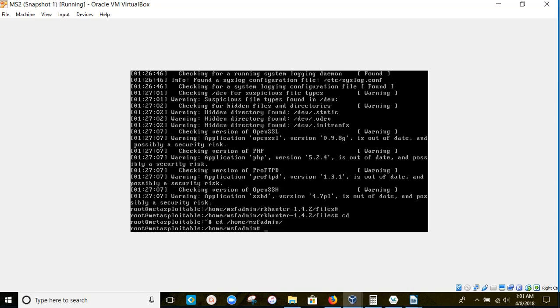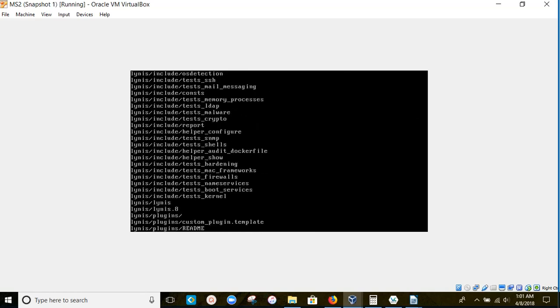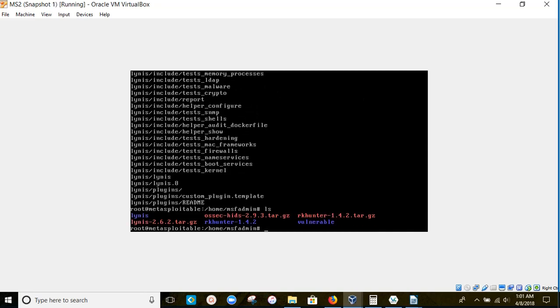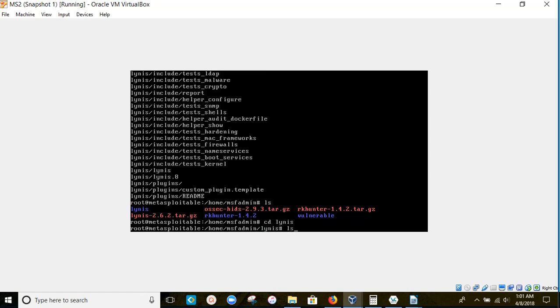So we're into Lynis. What we need to do is unarchive Lynis. So we do the same thing, tar, zxvf, and Lynis. It's going to run through. We see that Lynis was extracted, so we need to go into the Lynis folder.